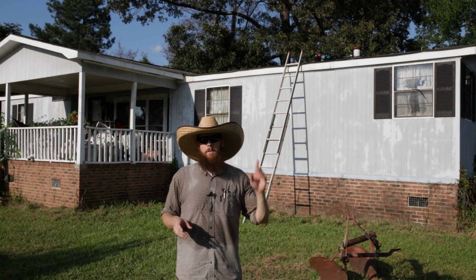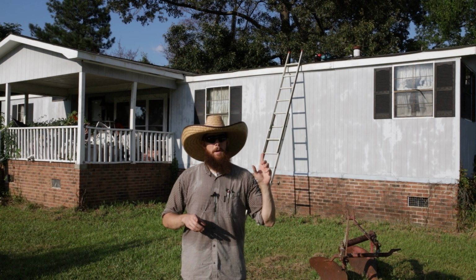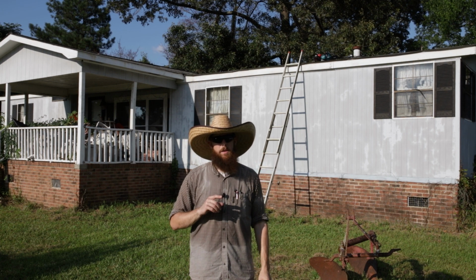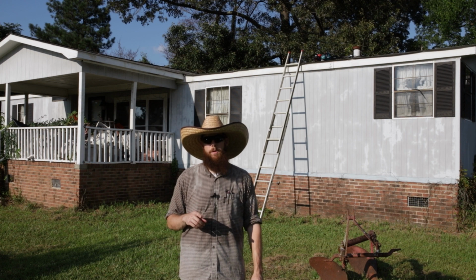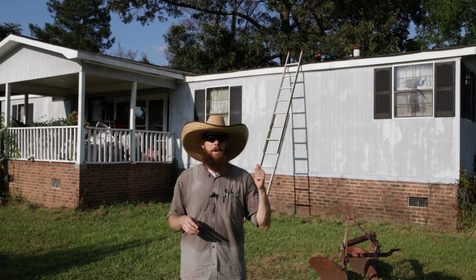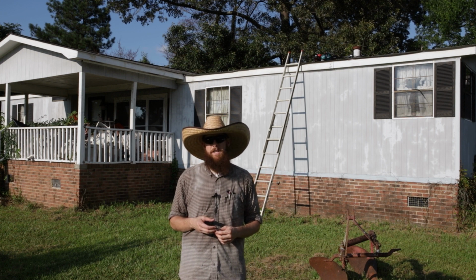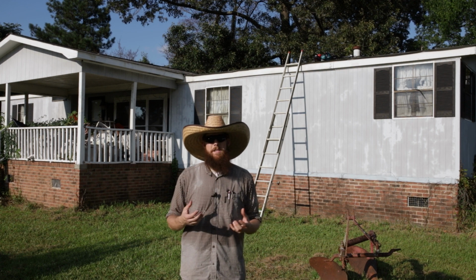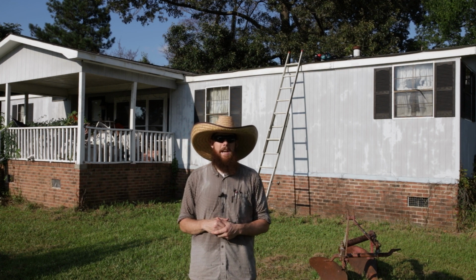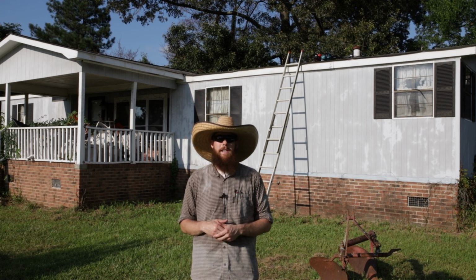So, behind me, 1985 Fleetwood, if I recall correctly, double wide. I can't remember exactly what the manufacturer was, but I'm pretty sure it was a Fleetwood. Haven't looked at the title in a while. This is actually the house I grew up in, and it has sat empty now for about 6-7 years. So it's time to go ahead and rehab this house and make it a rental property, get it making me money instead of costing me money.